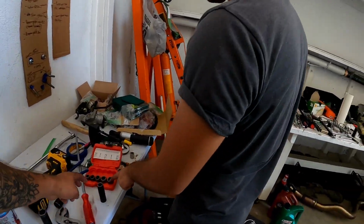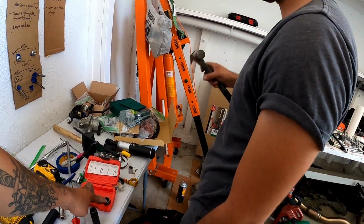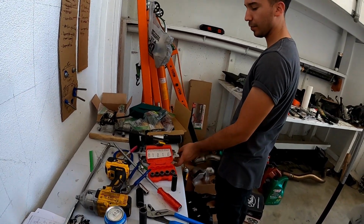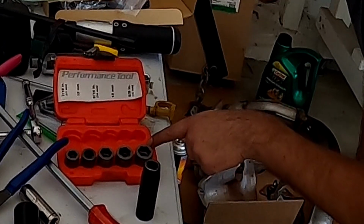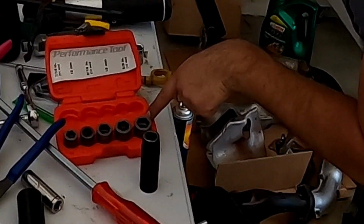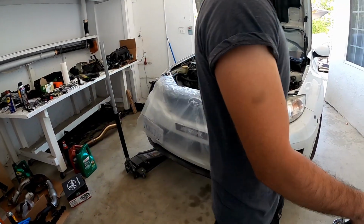I might have to. Did you rent this? Nah, I bought it a while ago. Alright. Maybe that? The bigger? Yeah, I might have to. Because what else is there? Look, right here. Oh no, 13. 5/8. So that's a 5/8 is a 16. I'm gonna have to shave some material off this one.